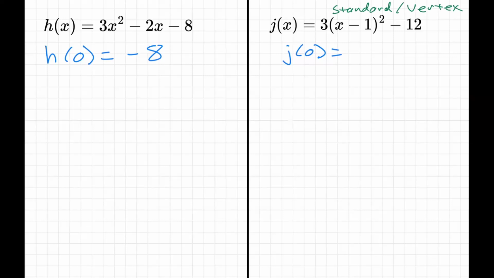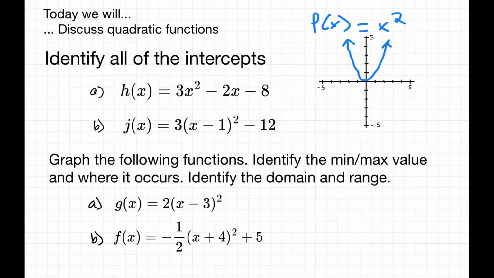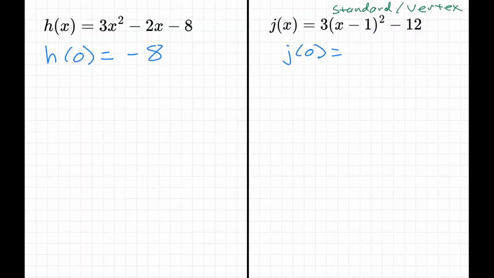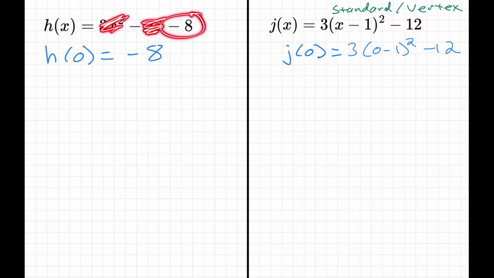That's what we're going to connect to, because as you saw from that second part, I want us to identify the minimum or maximum value and where it occurs. And that'll be something we see there, okay? But make sure you see with this one, we do need to go through that process of using the order of operations. Be careful, okay? But going over here with h of x, the terms with the x are gone because they're zeros. That's why we look straight to the constant, okay? Now, what did someone find out, though, when they went to the x-intercepts? Or what we're going to call the zeros of the function?